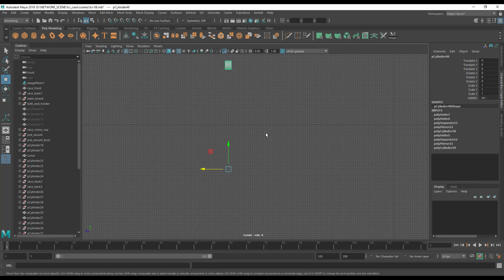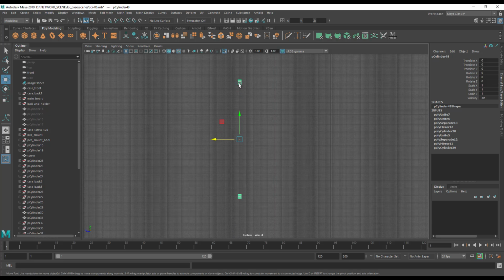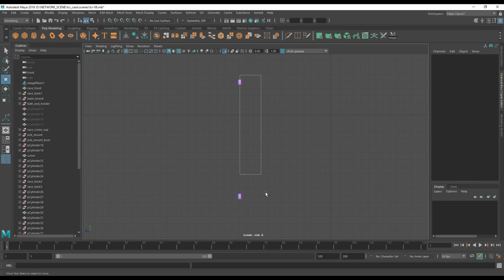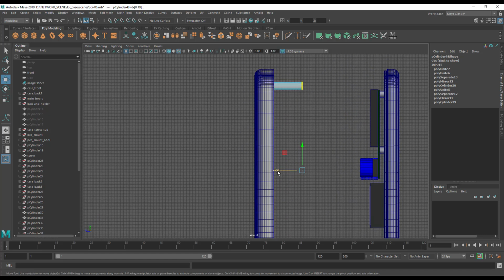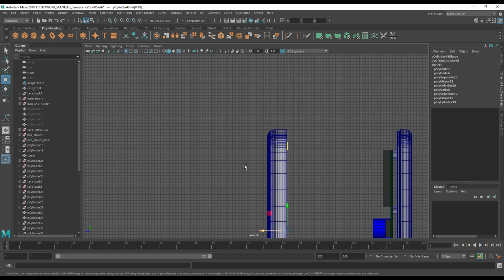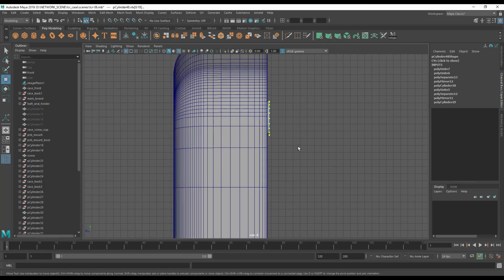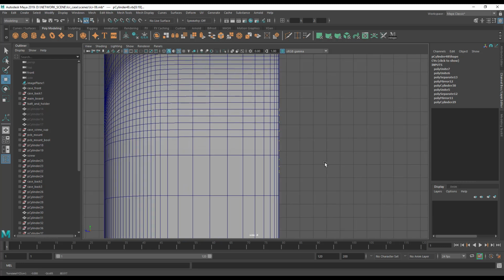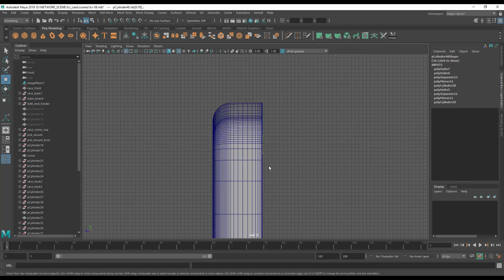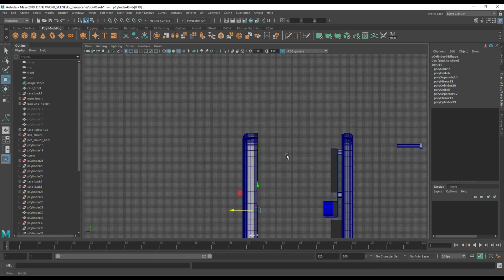Let's Control 1 and isolate the view with just those 4 objects. Let's get a vertex. Luckily enough, there's not that many vertex. Let's pull them out so we've got something to work with. Let's unisolate the view, Control 1, and let's line them up with the front of the case. So I'm just going to middle mouse drag these, and I'm going to get them as close as I can. There we go. That looks about right.